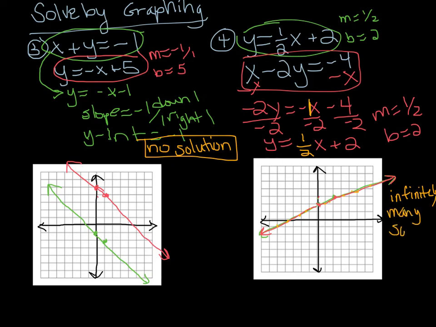By the way, for numbers 3 and 4, you actually can solve these problems also by using either substitution or elimination. However, I did want you to see that by graphing, you will find that this is what happens. So, once again, just make sure that you know what the graph looks like. Luckily, on your test or quiz, I'm probably only going to give you one where you actually have to solve by graphing because it does take a long time.